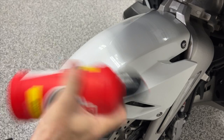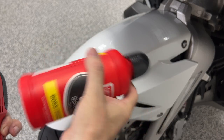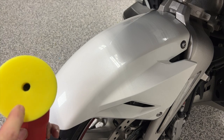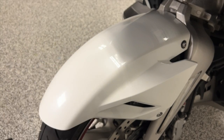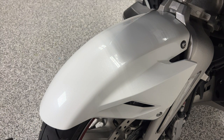I'm going to shake it up really good. And you can tell when you shake it, it's a much thinner liquid. It's not as thick as the correcting cream. So I'm going to go over the entire bike with this perfecting cream. And as I go, I'll be wiping off with my microfiber. And let's get started. Same process.